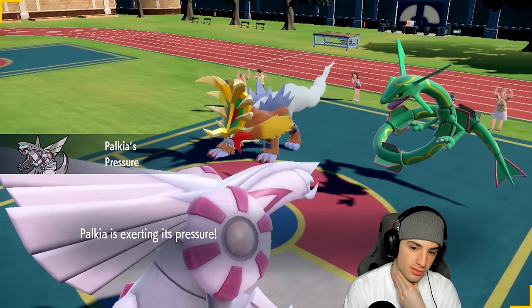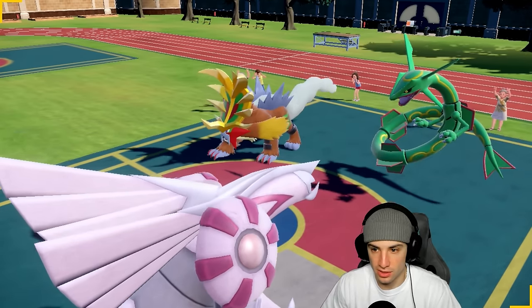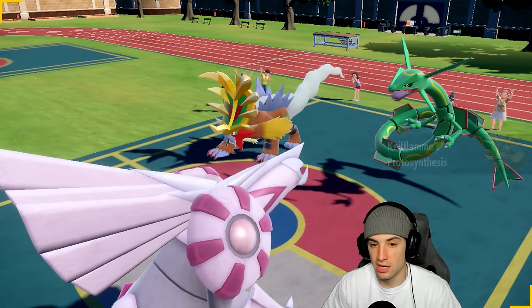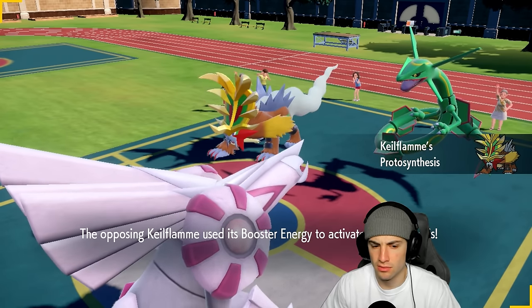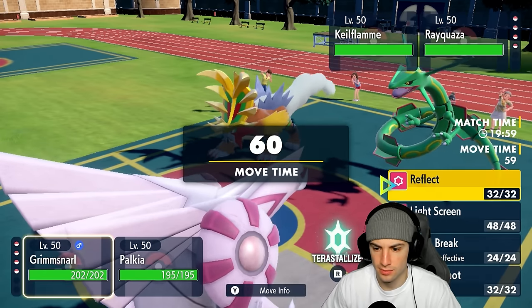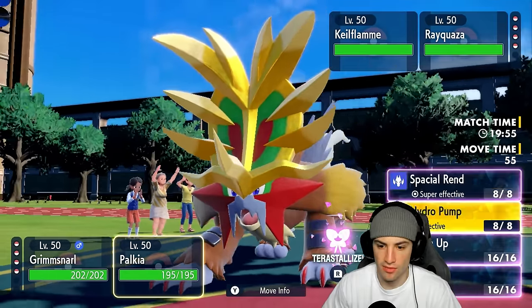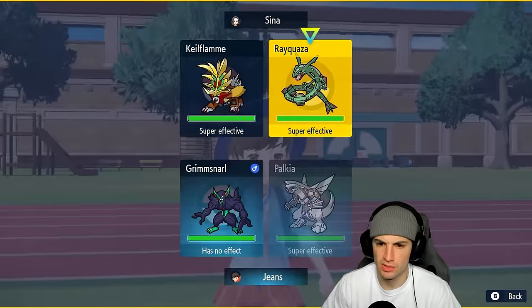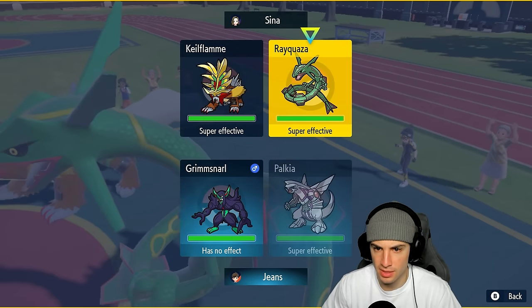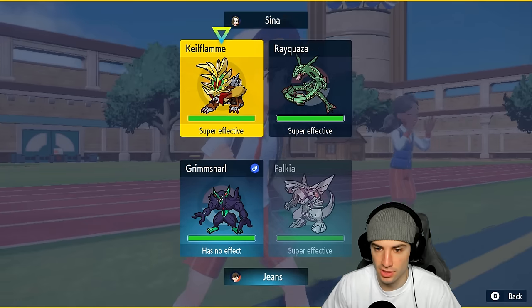Then we're going to pressure here. And he's going to Air Lock. So all weather effects are disappearing. So these guys are physical attackers. So Reflect is going to have to come out here right away. And I might just protect Palkia. I could Terastallize Fairy, which actually wouldn't be bad with Spacial Rend here. If you're going for a Dragon move into me, I'm not going to like that one bit. Spacial Rend does some damage, though.